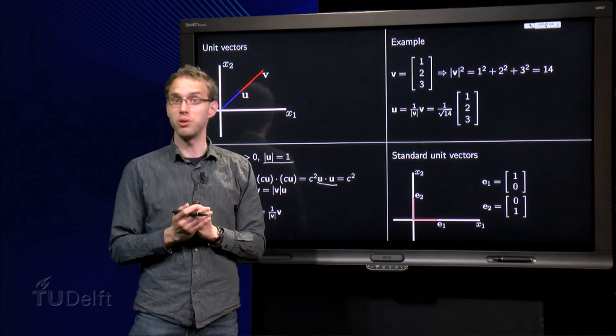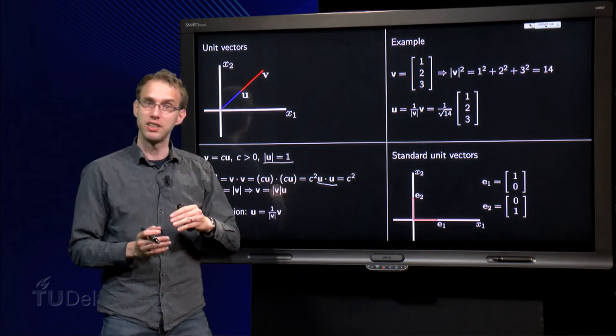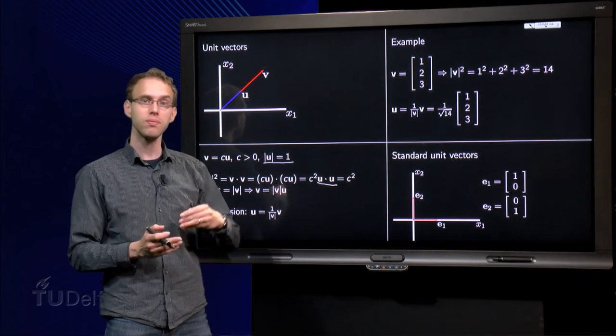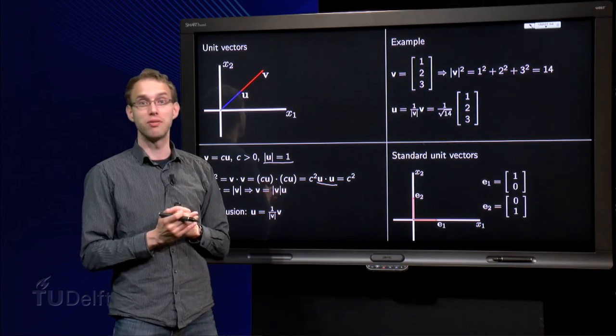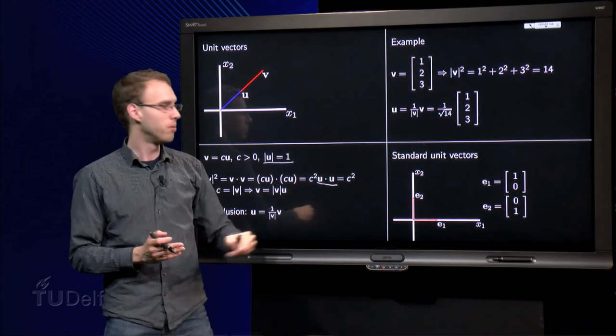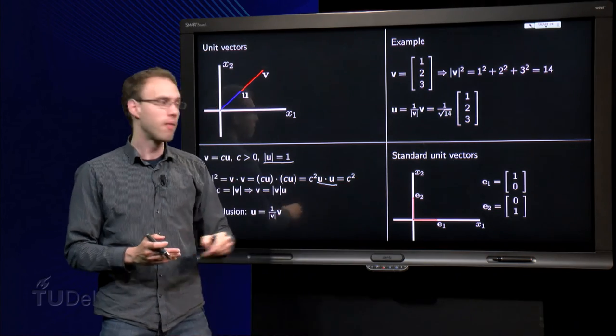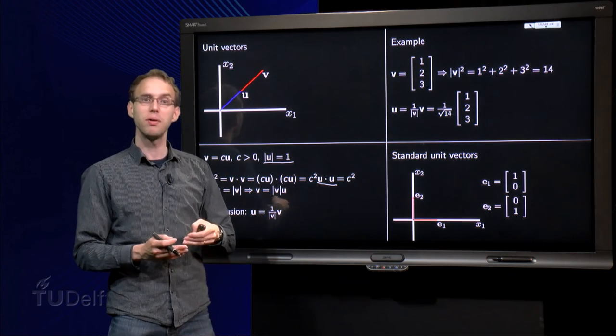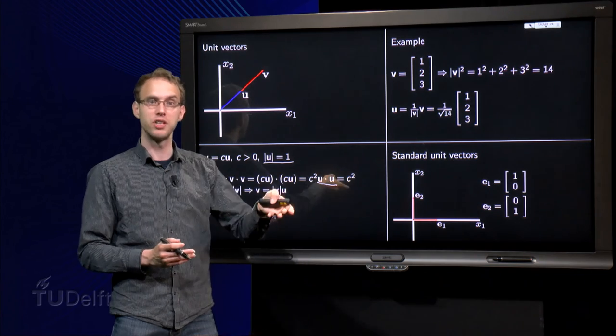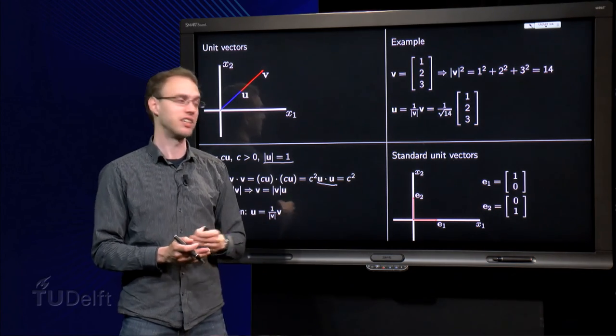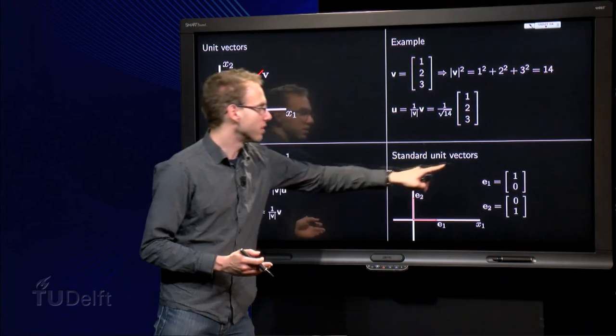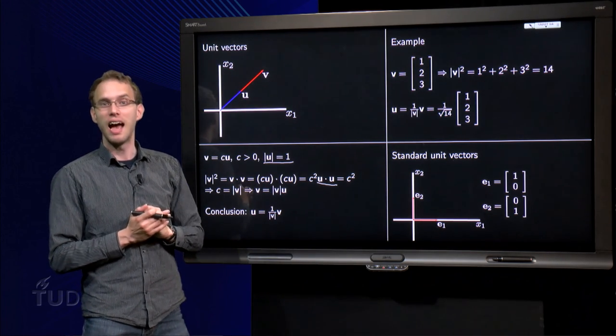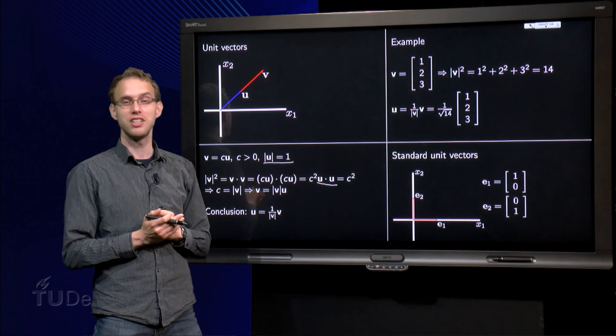Finally, we have some very special unit vectors. We can take, for example, the vector which is along the x1 axis or the vector along the x2 axis, both with length 1. These two vectors are so special that they have gotten their own names: E1 = (1, 0) and E2 = (0, 1). E1 and E2 are the names. When you go to R3 you can do something similar. You get E1, E2 and E3 which are (1, 0, 0), (0, 1, 0) and (0, 0, 1), etc. So those are called the standard unit vectors. Just remember their names. So now you are able for any vector to compute the unit vector in the same direction.